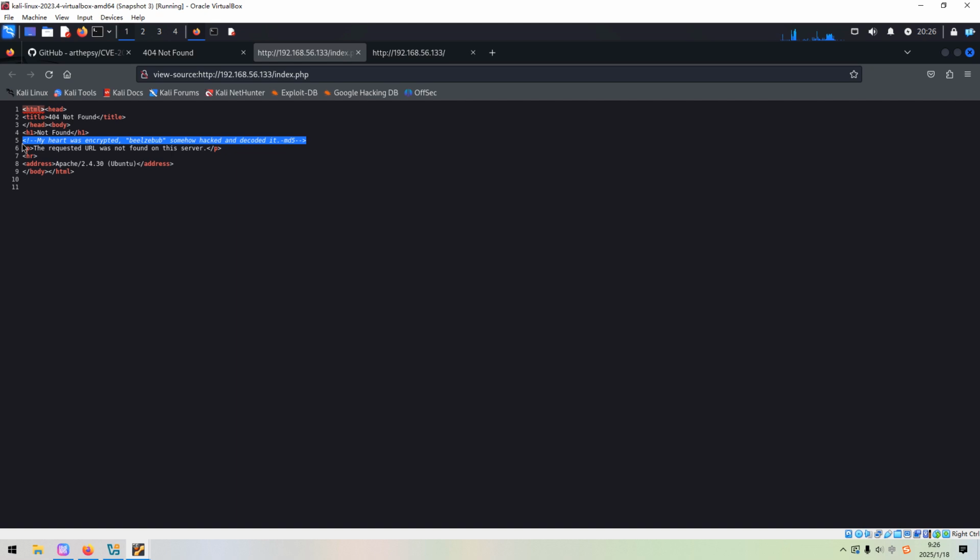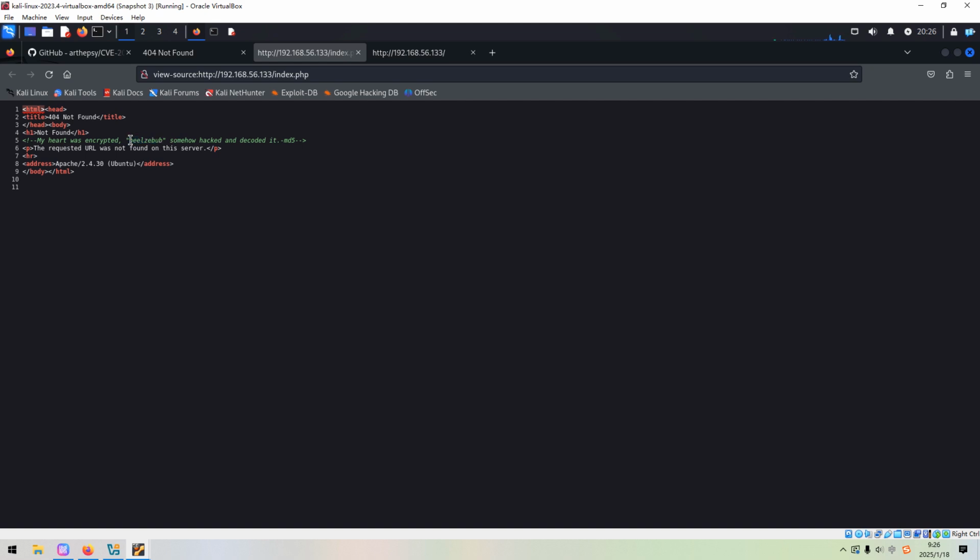Because to be honest, this would be the only direction for this machine. I mean, if we want to penetrate into the target machine, I think this would be the only possible entry.